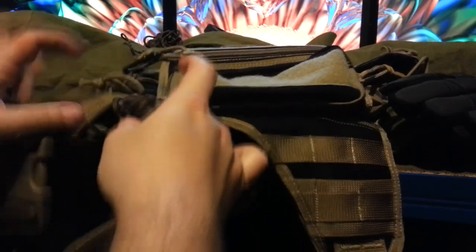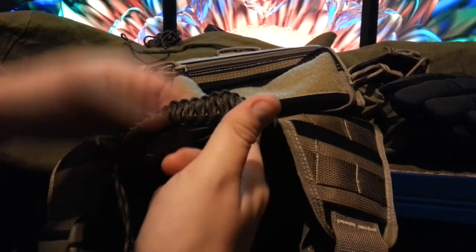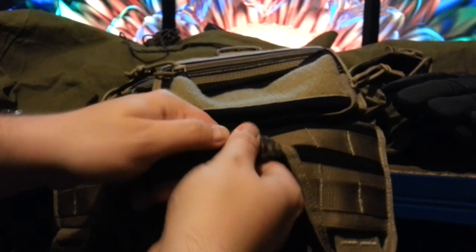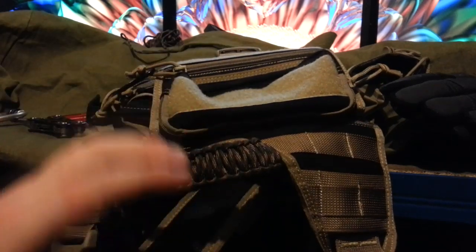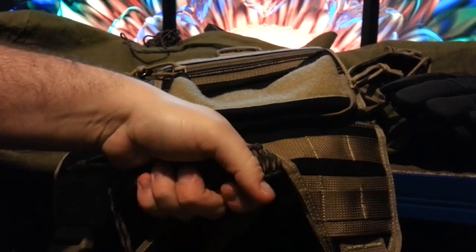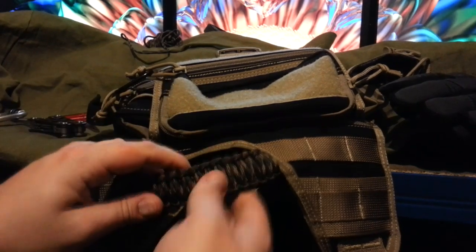I've reached the end of the strap and I've cinched them up fairly tight. Now that is a single weave grab — that might be enough for a lot of you, actually. If the strap was thicker to begin with, this would be much more substantial. So that's a single weave. Now, I like a double weave — it gives me a nice padded grip, which I like. And my fiancée tried the double weave and said she liked it, so that's what I said I was going to do: a double wrap.